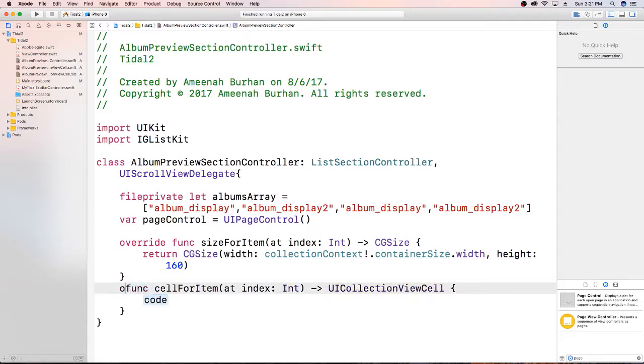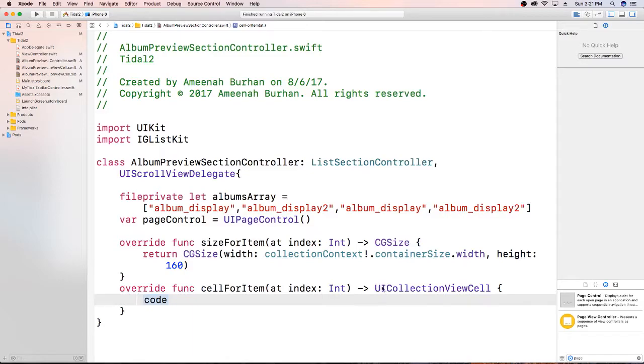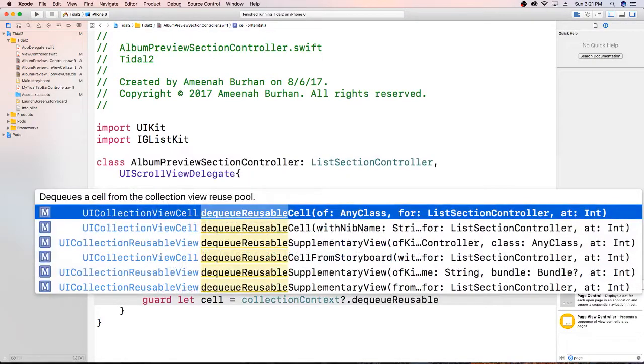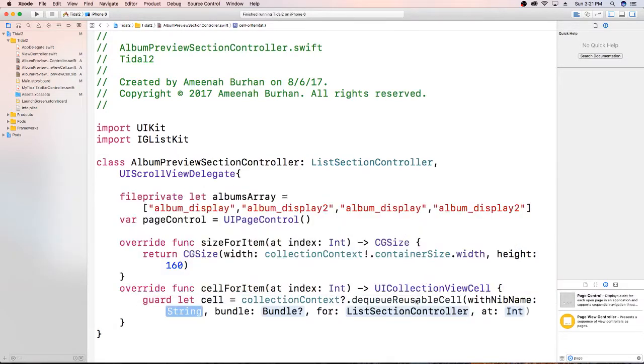I'm going to want to override this function, and I'll come back to that, but we'll be creating a cell just like a normal collection view. I'm just going to do a guard let cell equal collection context if we have one, and then we want to dequeue a reusable cell, and then we are actually using a nib file, so I'm just going to select that.